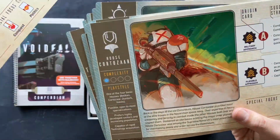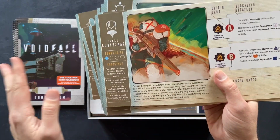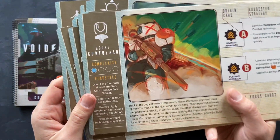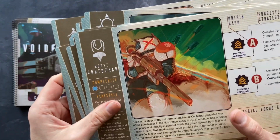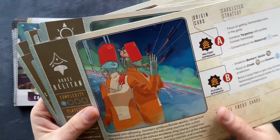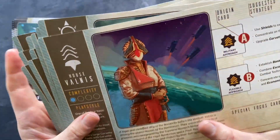House Zenor, okay. You can see, as you have seen already, how many scenarios we have, how many houses we have. There are a lot of components here, so this game is highly replayable. Complexity, basic. So I think these are the basic factions that you should try to play. It even says one of the 4 basic houses, okay, during the first games.